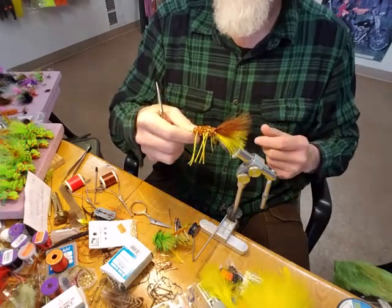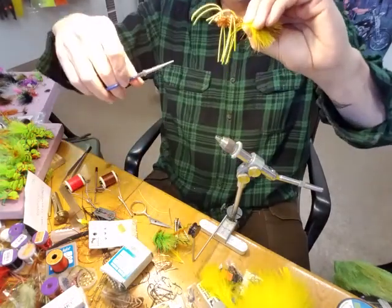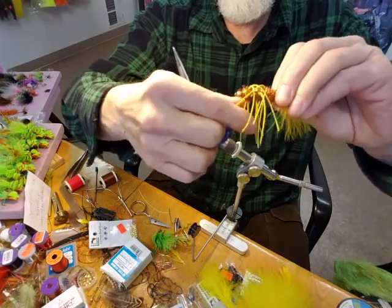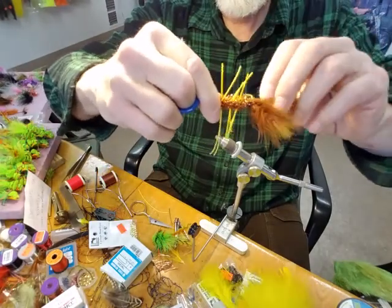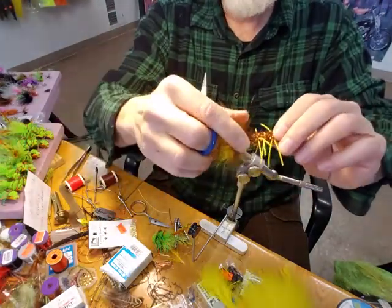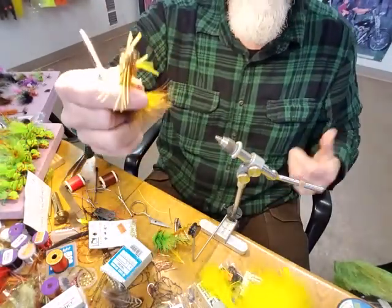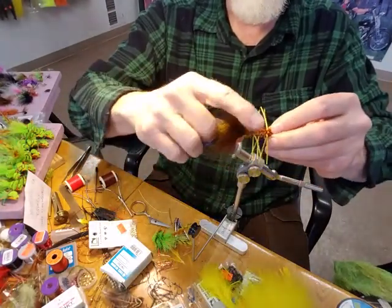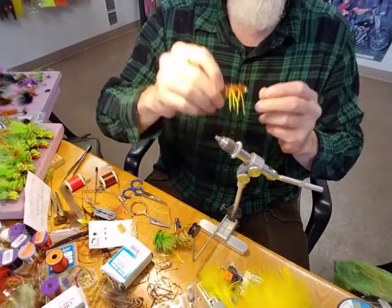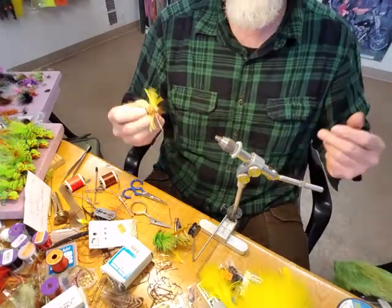Again, John Fennell here at Great Lakes Fly Shop, tying the Dekile. For the final presentation, I take each rubber leg side and trim them on both sides. There you go — size 4 Dekile streamer. Use it for steelhead, trout, and bass. Bass love them on the Mississippi River, and the St. Louis River catches them outside of Duluth. Lots of applications for the Dekile — tie yourself a bunch because your friends are going to want some too. Give me a call or email if you've got any questions.